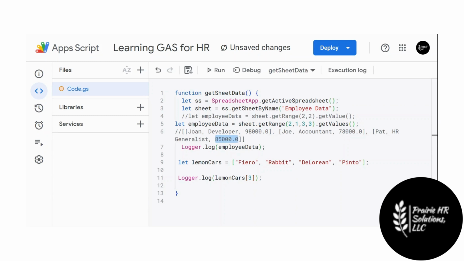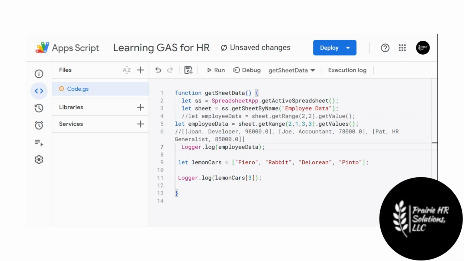To do that, we want Google Apps Script to go through this two-dimensional array, go through each one of these arrays and grab the element at index 2, and then store each one of them in a new array. And to do that, we use what's called the map method. What the map method does is just what we're wanting it to do. It's going to go through and pull out whatever index number we specify and store it in a completely new array.